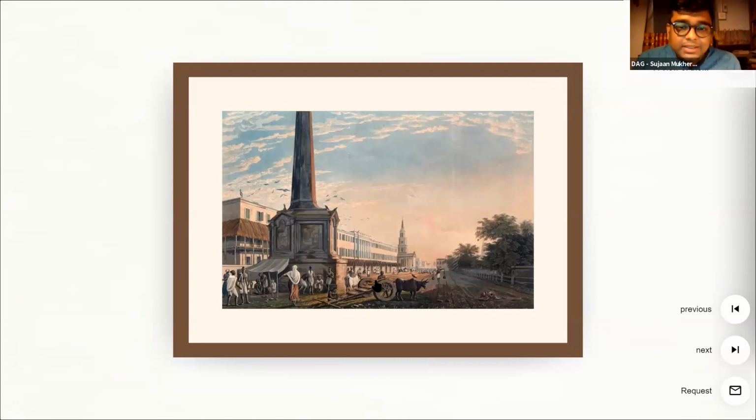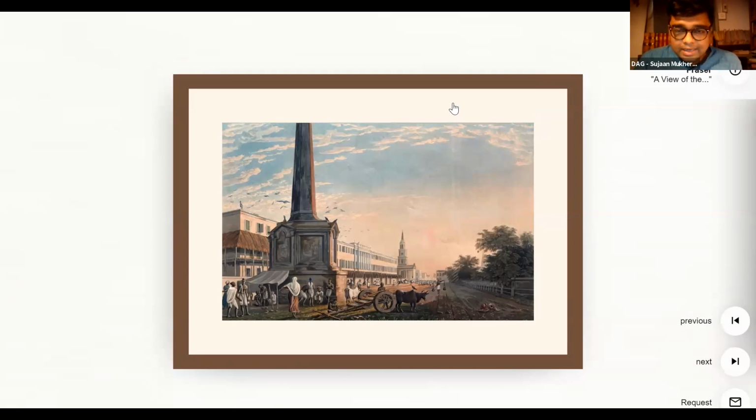But the interesting thing about these works is that at this time there is very little to distinguish between the original and the print because the artists themselves are making the print versions. So this was done by someone called James Bailey Fraser, who came to Calcutta in the early 19th century, and painted a number of these beautiful picturesque landscapes, which were primarily trying to convey what this colonized land looked like to people back in Europe, because there was no visual sense of what this new place was supposed to be like.